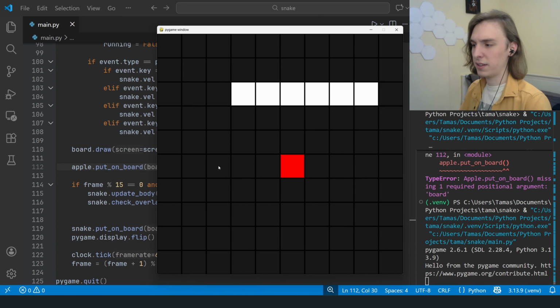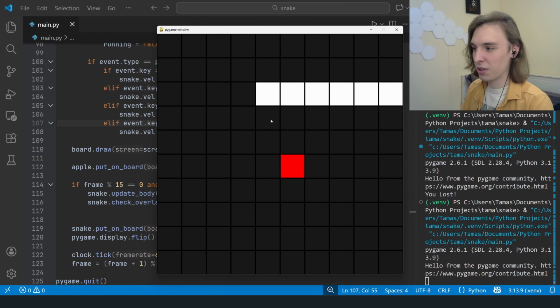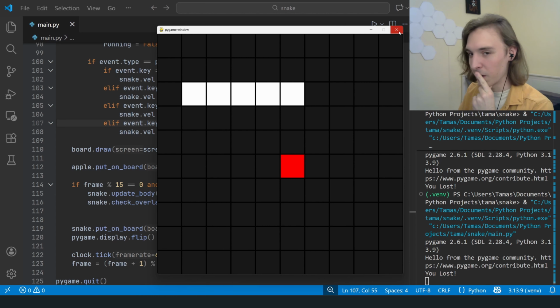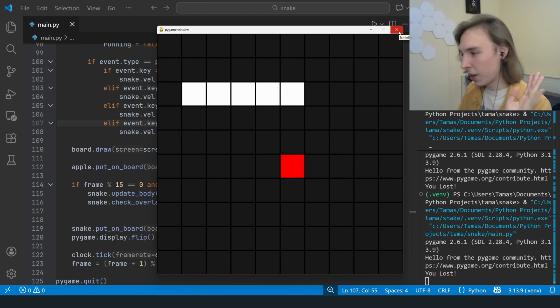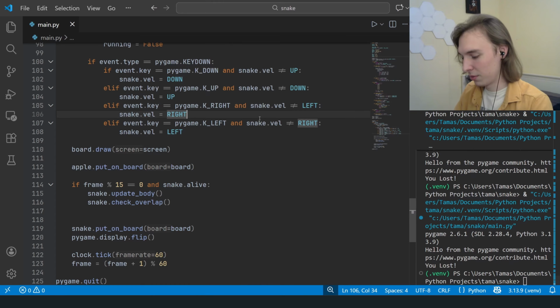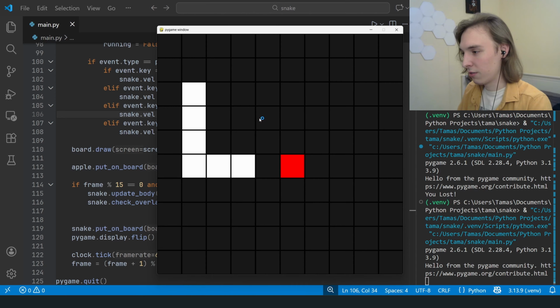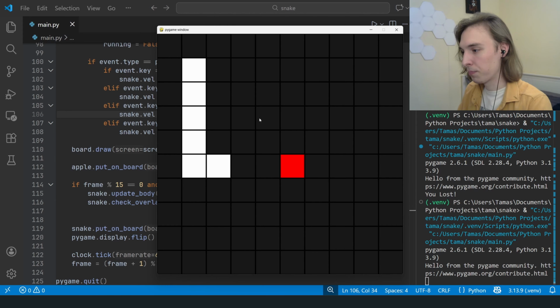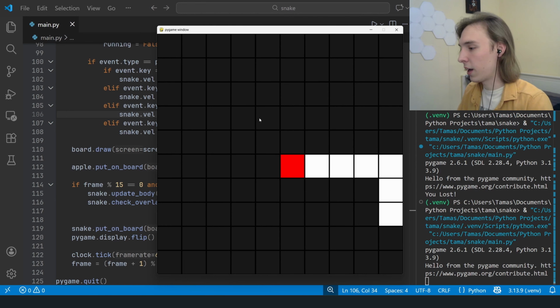I really need to fix this mechanic where I can just do this and quickly turn, I don't know, down and then turn around again. Let's implement the apple mechanic first, and then if this doesn't take us too long, then we can still fix it. Okay, so right now I just pass through the apple, nothing happens.